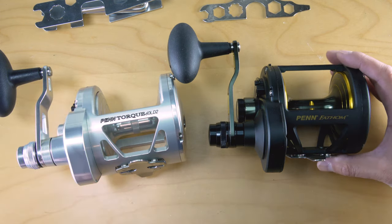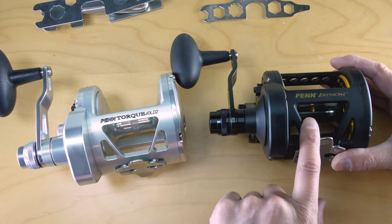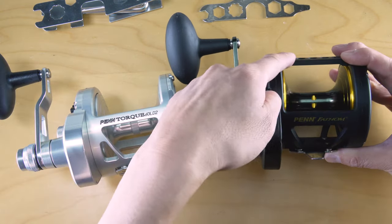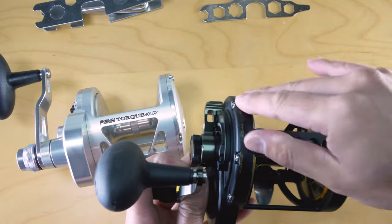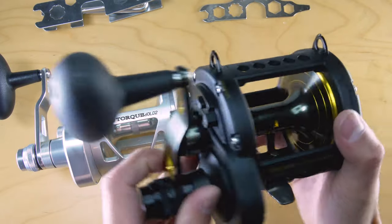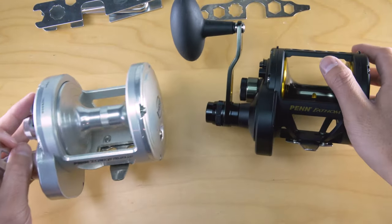Already looking at the frame, you can see the design between the two. You'll see very similar, but not exactly the same, because this does have a top bar and it does have trolling hooks right here that collapse into itself, while the Torque has none of that.